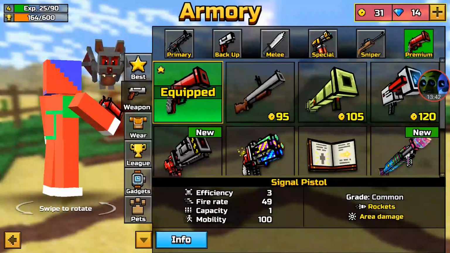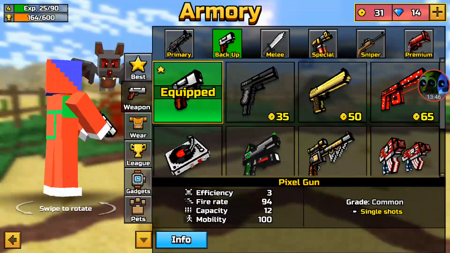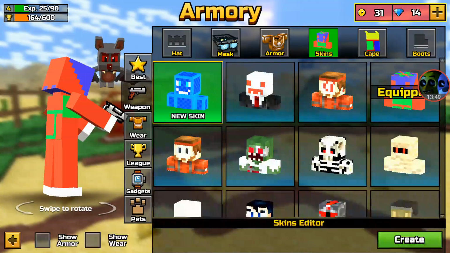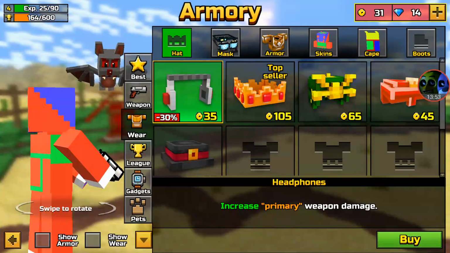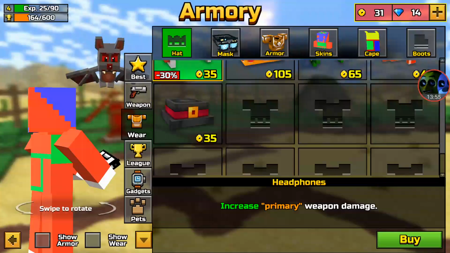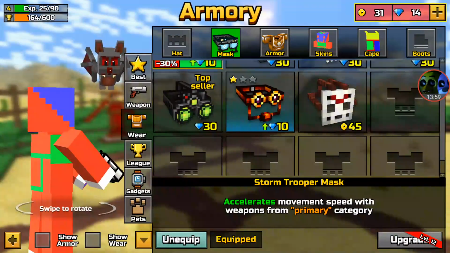Maybe I'll save up for a bow. Oh, maybe I want to go to there. Let's get a hat. Oh, I still don't have enough for headphones. That's annoying because that's all I need.